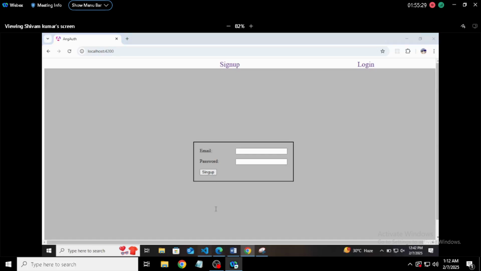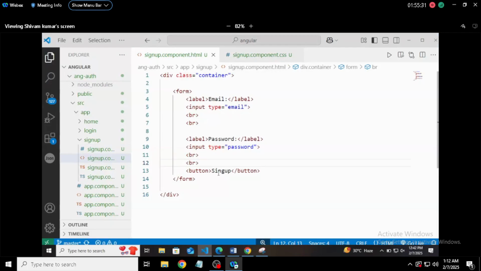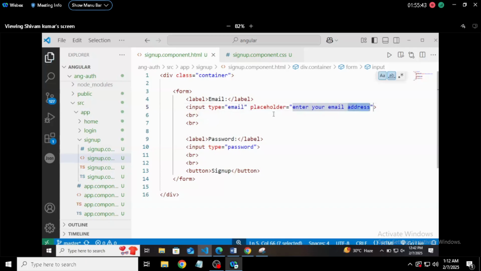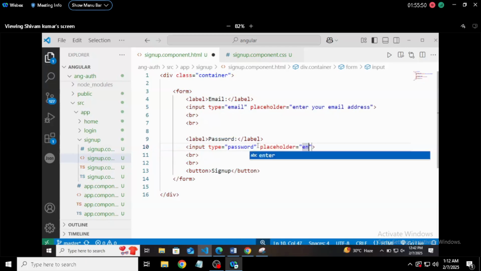Sign up spelling is wrong. We will give the placeholder to the first, that is enter your email address, and here we will keep one more placeholder, enter your password.